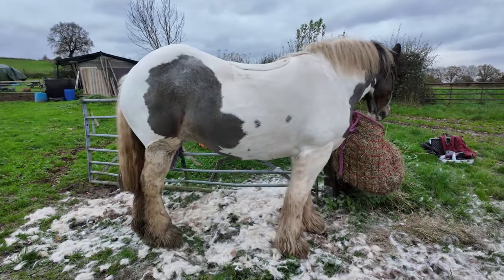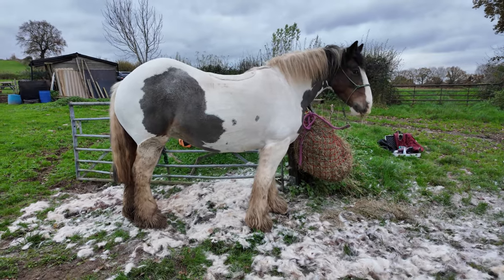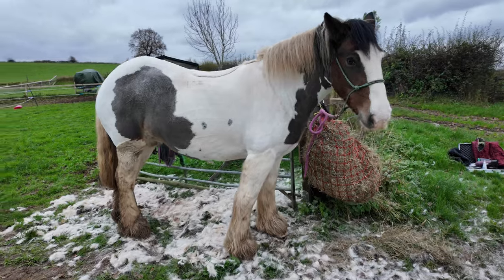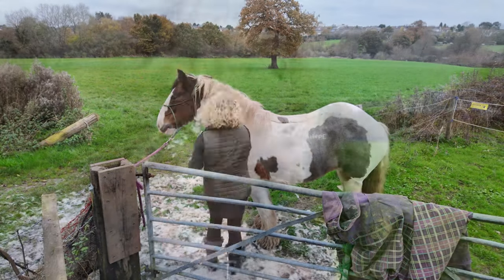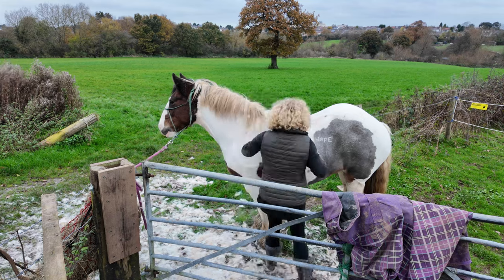And now look at her. I think she looks quite amazing weight-wise. She has definitely lost quite a few kilos. So yeah, I can't really be any more pleased with that, can I? The hard work really is paying off. And well, let's get back to clipping the rest of her off.